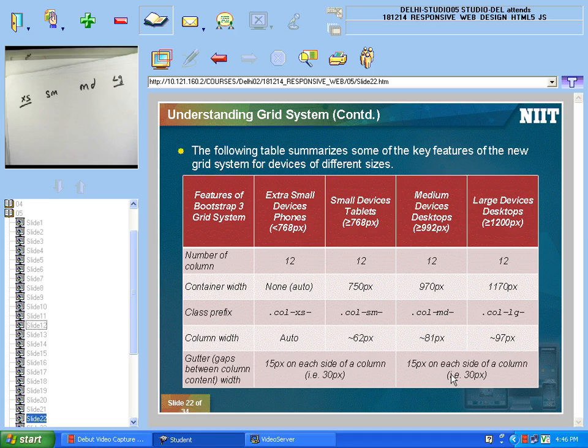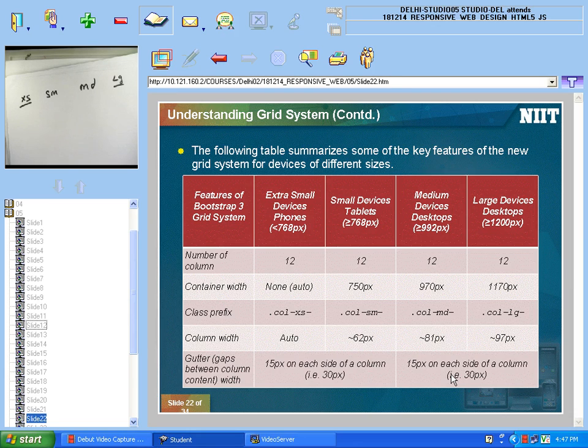Meaning, for example, if I am using the container class and my device is maybe an iPad whose screen size is greater than 768, say 780 or 900, just presume 900.